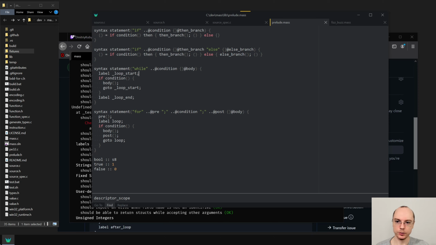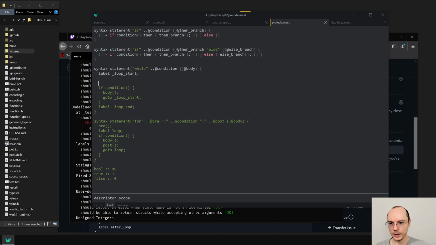Let's think how this might work. So I can, I guess I need to define it actually here somehow. And so what if I just do this?